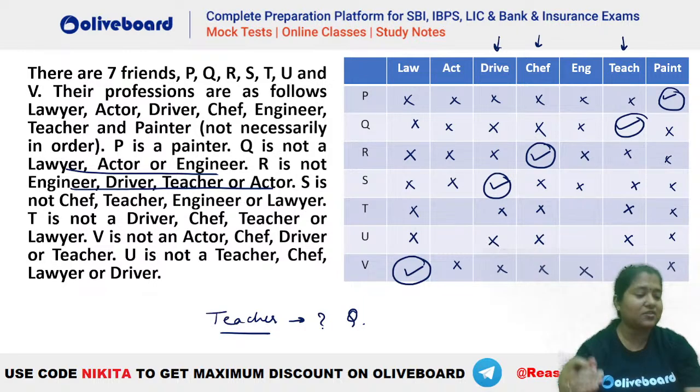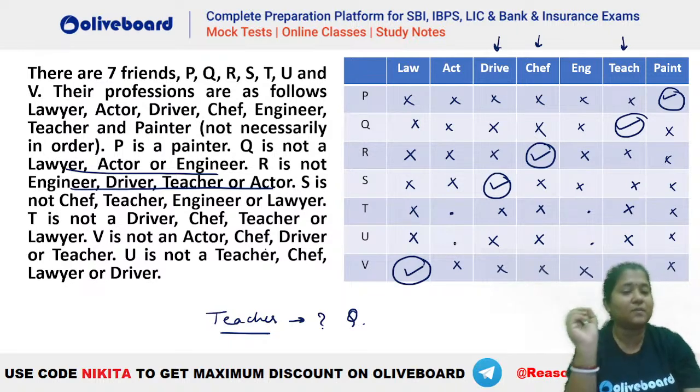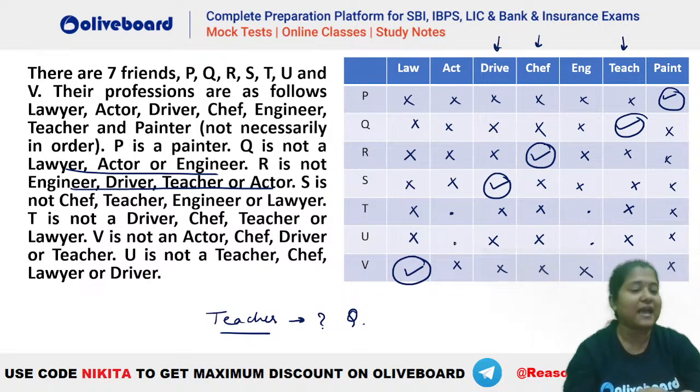But between T and U, we will have a possibility, that is for actor and engineer. So T and U will have a possibility here, isn't it? You can see T can be an actor also, T can be an engineer as well, and similarly U also can be an actor, U also can be an engineer. So there will be a possibility for T and U. Okay, that is between actor and engineer. Are we clear, everybody? Please let me know if we have a doubt in here. Everybody clear? Are we clear, everybody?